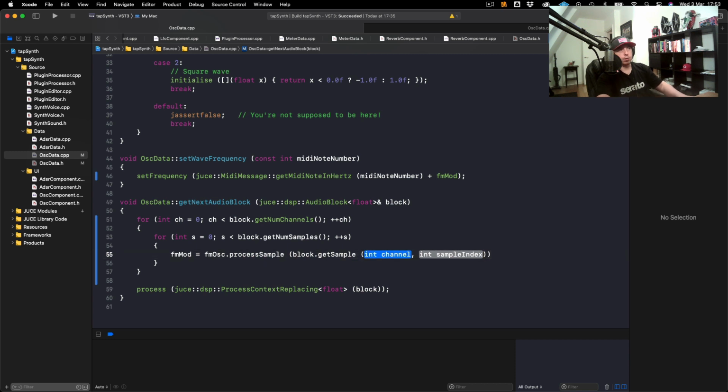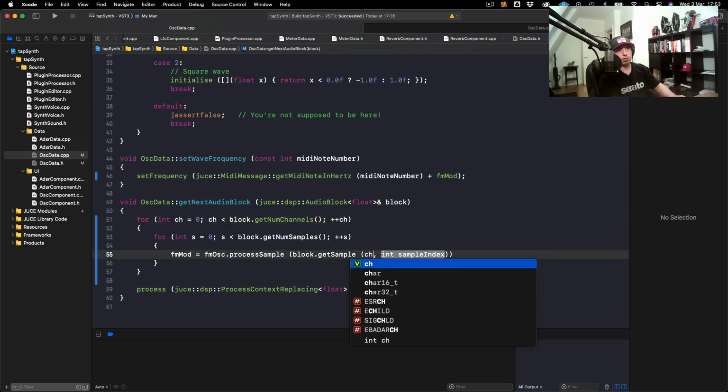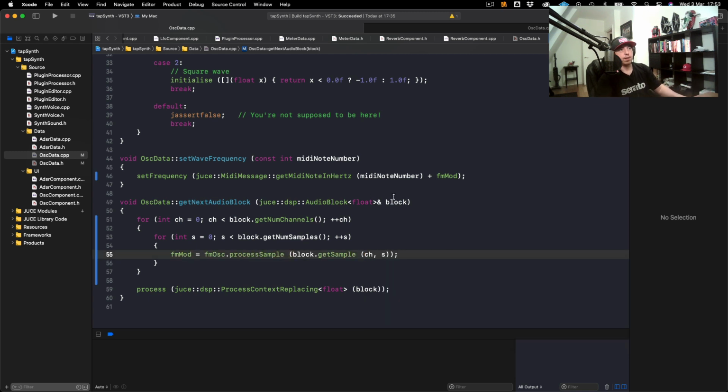And then in here, we just put in our for loop variables. So in channel, we put ch, and in sample index, we put s. And that's it, right? So that's how we're getting the value of this wave at one given point in time to use if we're going to actually use FM synthesis to change the frequency of our main oscillator.